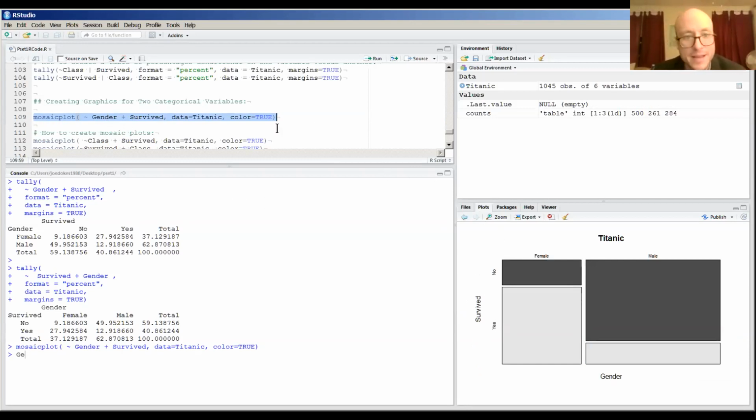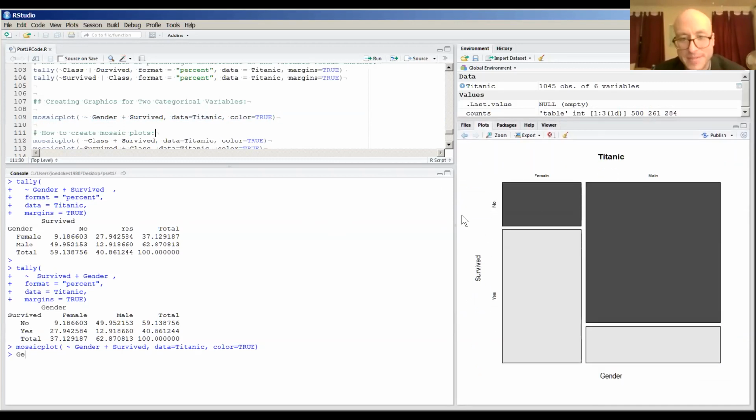Well, the point here is, there are some options, but what is a Mosaic plot? It's a different way of presenting our table, because what you do first is split the group by proportion of gender.